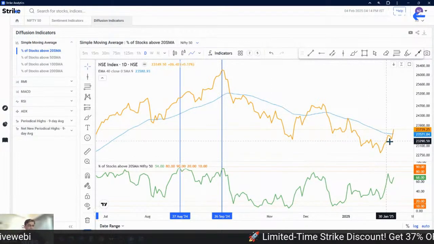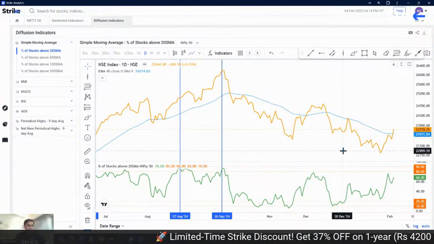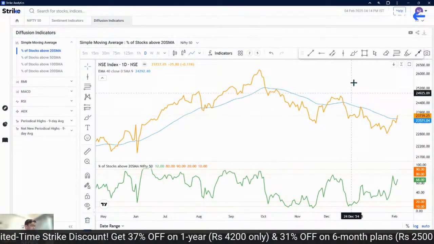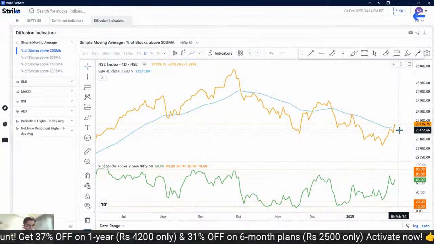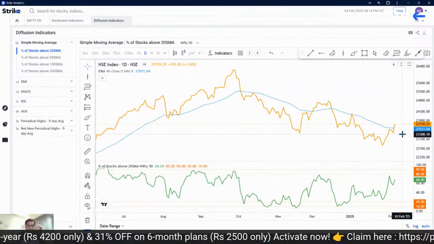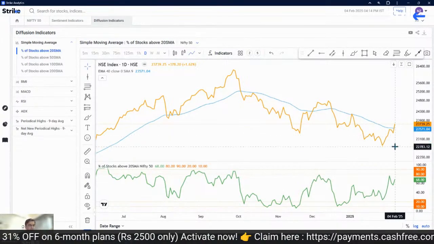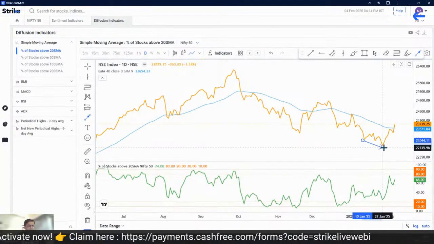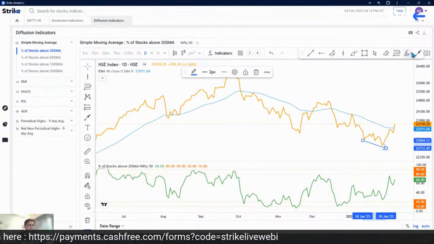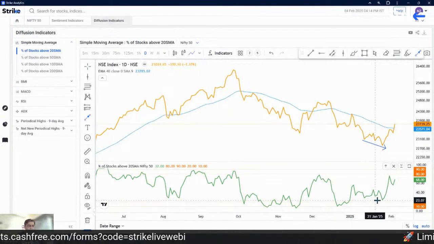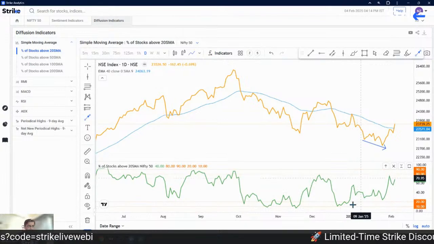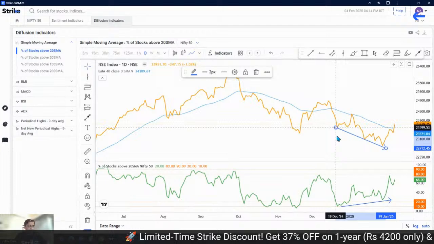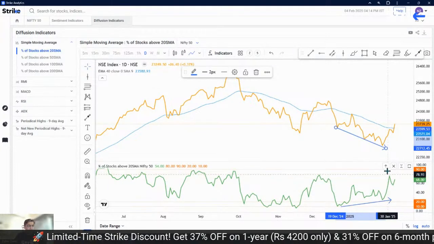And after there is a crossover over here, you can also have a divergence, my friends. There was a huge divergence in one of our sessions, not yesterday, but last week. We had discussed a kind of bullish divergence in this indicator, not in Nifty, but in the mid cap and the small cap index, and from there the market bounced back.